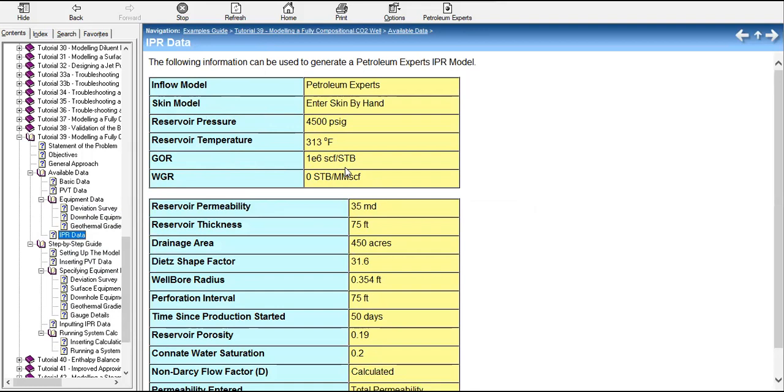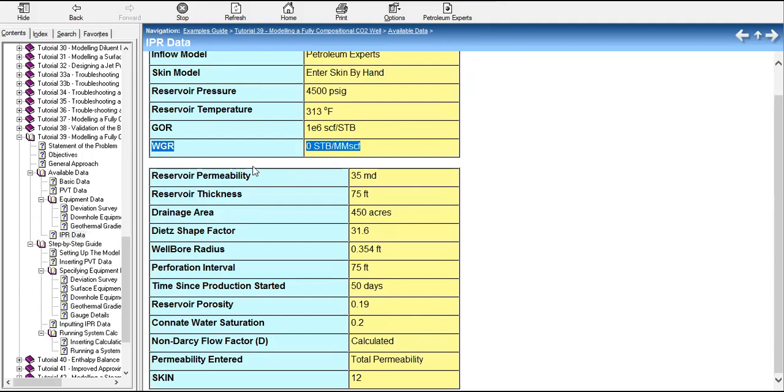Because we will inject into a gas reservoir, I think the GOR is 1000 SCF per STB, and assuming no gas and no water, so water gas ratio 0.